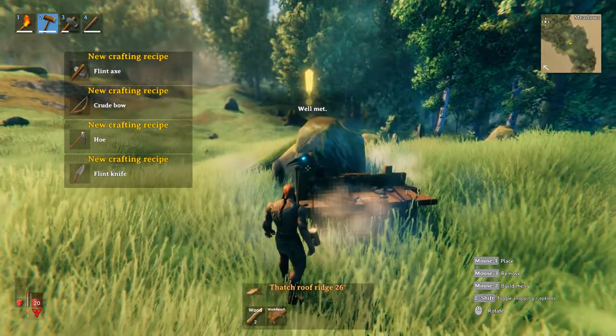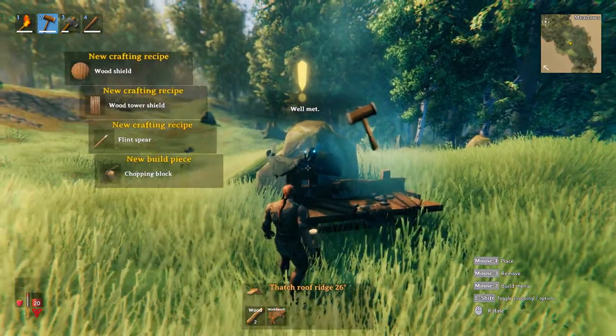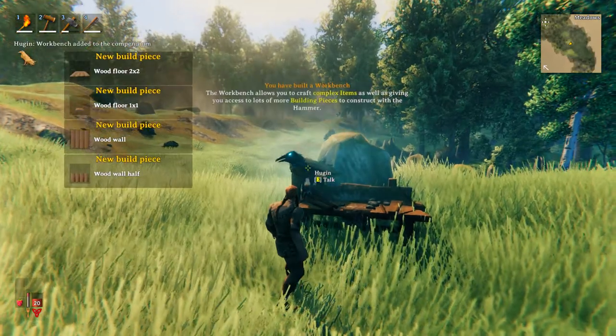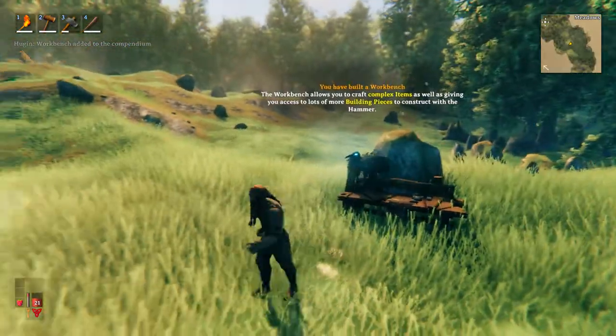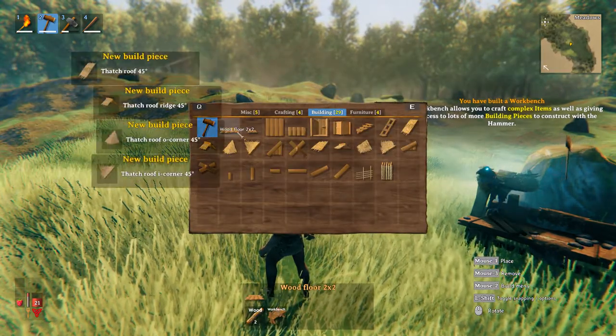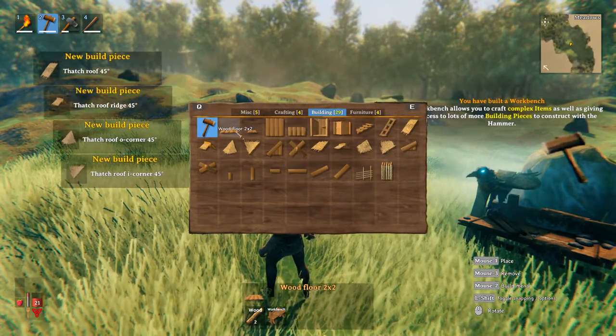Huggin! You landed on my bench? That ain't cool, bruh. I can't talk to you. Oh, it's because I got the hammer out. Yep, I know. So yeah, now we have access to all of these parts.